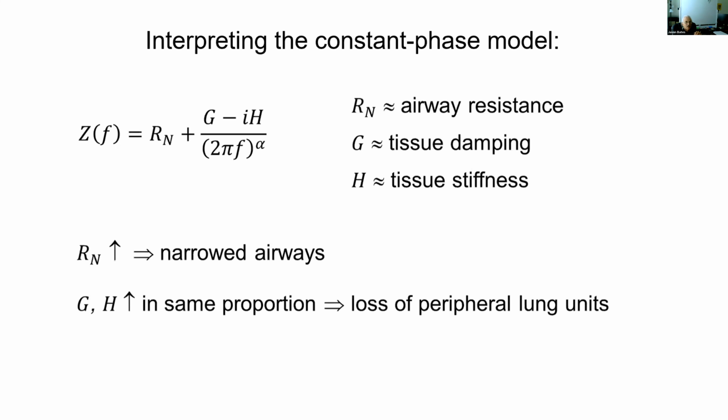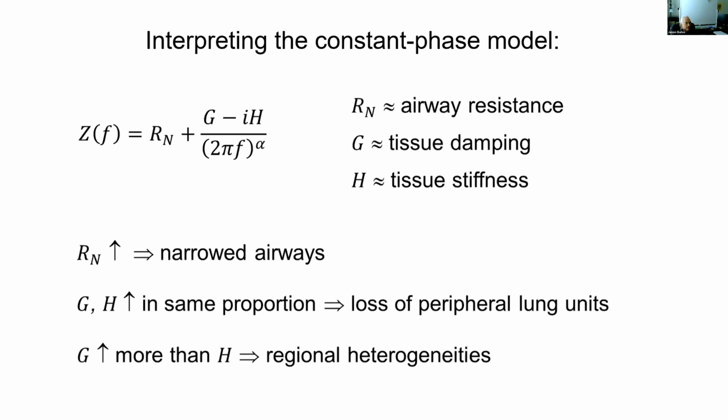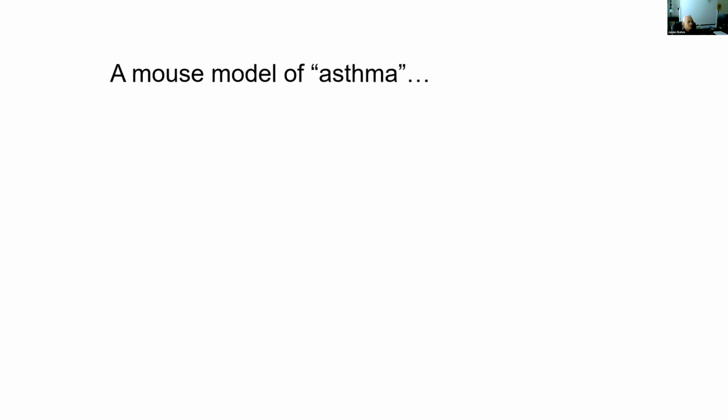You have a smaller lung. And that is a very typical situation of what happens in acute lung injury models. So we use that to figure out how much lung has been de-recruited when we induce lung injury, for example. And it also turns out, again, for reasons that are pretty established, both experimentally and theoretically, but I don't have time to go into, that if that G parameter increases proportionately more than H, that's a marker of the onset of regional ventilation heterogeneity throughout the lung.